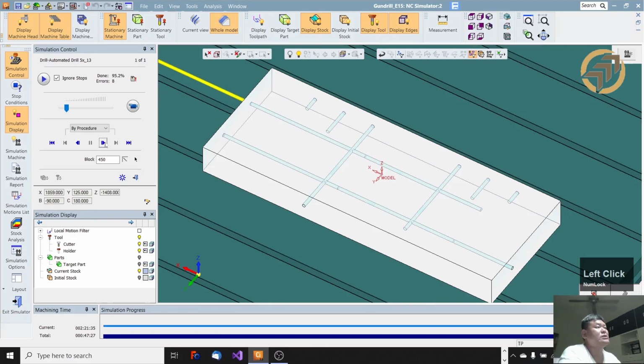So first, of course, now you already have the 800 mm pilot, so it will go down straight to the 800 mm pilot, do the guide drill, and then down to the full depth, and after that retract and then back.